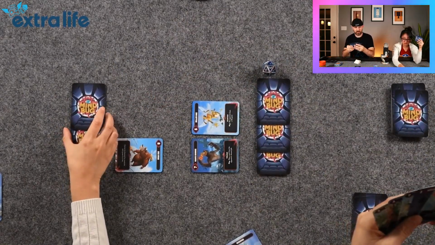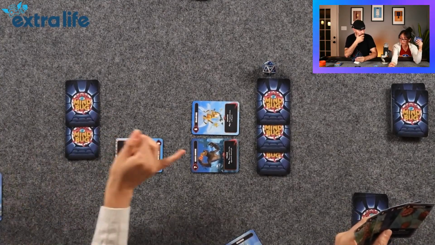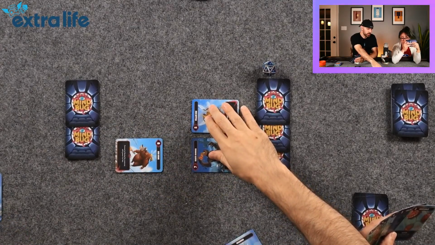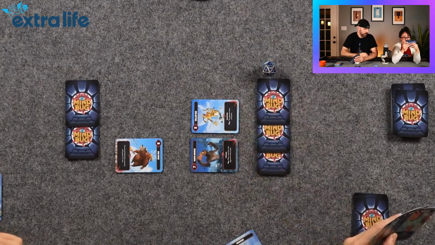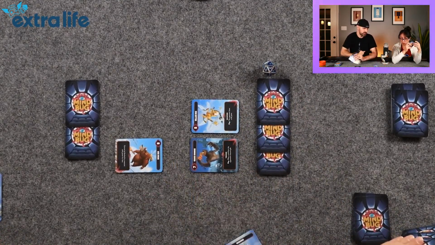All right, so I draw back to 5. So now it's your turn. So now you can play or you can attack. But attacking is something higher than any of these. Correct. So if you were to attack either one of these two, you would win. My creature would go away because you have higher attack power than mine has defense power.